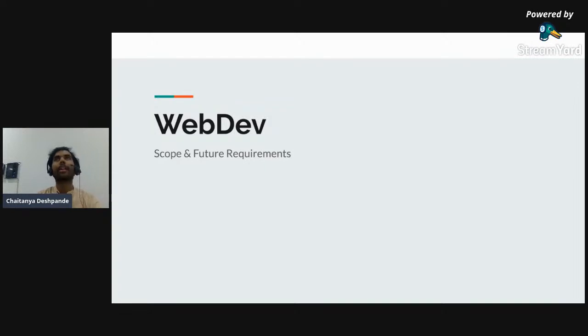In general, I just wanted to bring your attention to this particular field in IT, or this particular field in development. This is important because in today's world, everything is part of the web. Even if you're making mobile applications or desktop applications, they all have certain aspects in terms of web. There is always a part which is connected to the web.